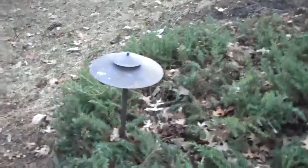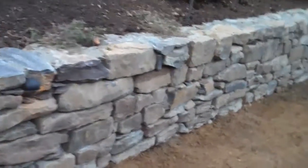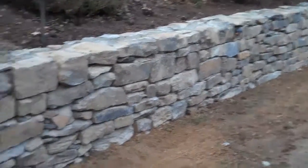You can see the wall kind of steps down here to grade where there's another low voltage light. All the drainage material is buried and tied in with the existing drain. So again, any water that's coming down off this hillside when it rains goes into this tube, or into the pipe, excuse me, and exits out down by the street and goes into the sewer. Just a really, really nice job. It's natural PA field stone, a great way to go if you're looking to get a retaining wall installed.